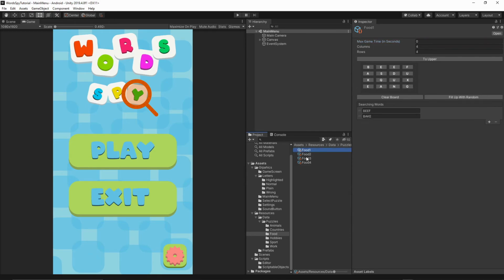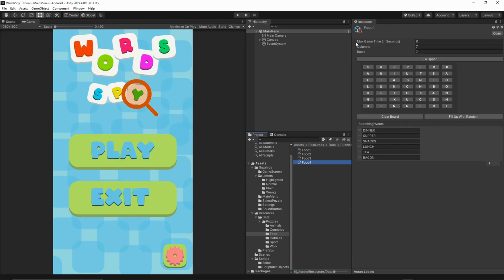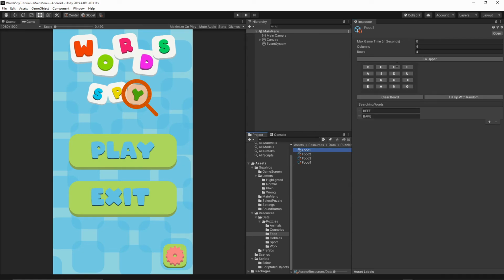So you need to go through all of your puzzles and add the amount of time the player has to solve it. So I will just quickly do this for the foot, but make sure you do it for every single puzzle you have created.